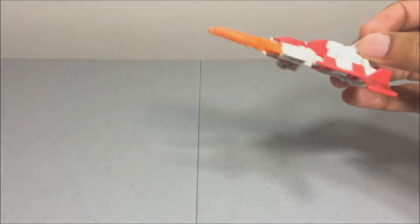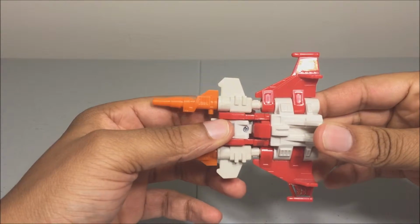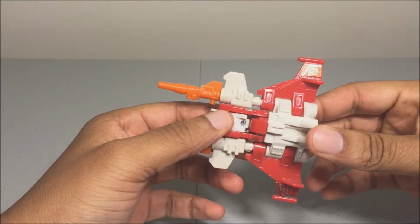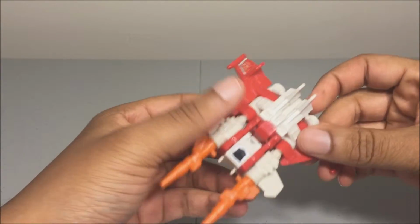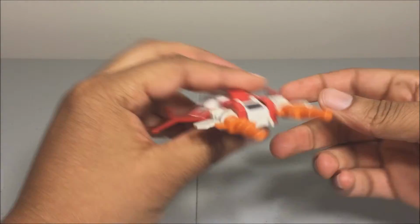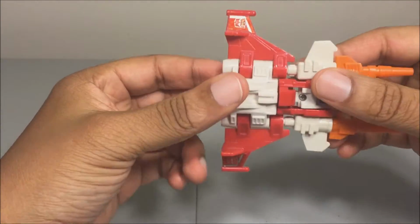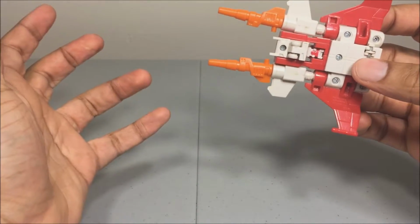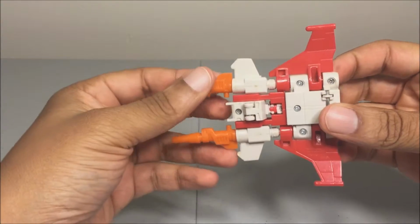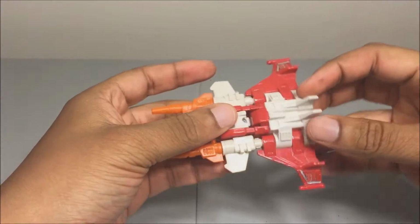Next we have Strafe, one of my favorite ones I had as a kid. I think I pretty much had every single one of these guys except for Nose Cone and then after Scattershot as a kid. So yeah, he's a futuristic aircraft fighter. He has guns up front. Nicely detailed, rope symbol right there, all about logos, paint. He looks good. One thing about G1 bots, man, their vehicle modes look good. It's just that robot modes look like trash, you know. But we didn't realize it then as a kid because we had imaginations back then.